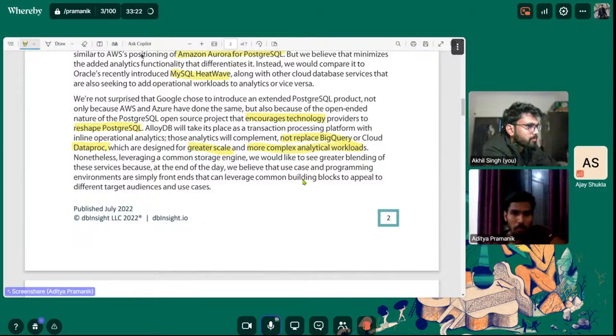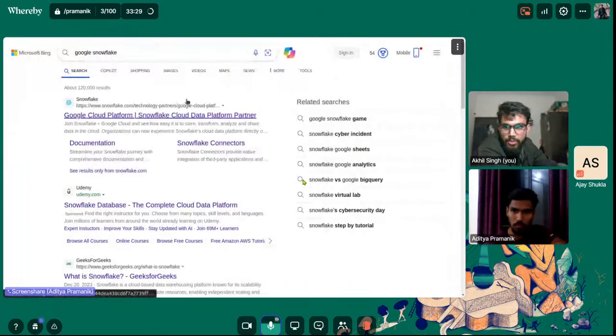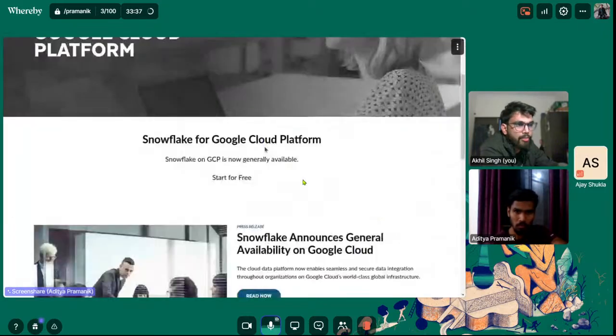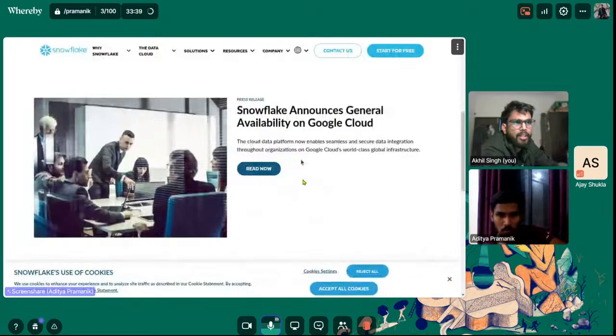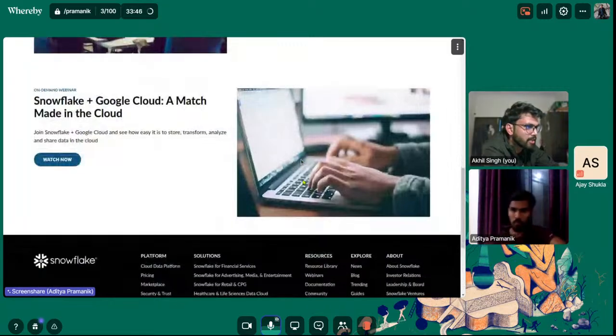And so, can you add more about the Snowflake that you know or have interacted with? Yeah, I know that Snowflake is a data warehouse, and BigQuery is also a data warehouse. What a data warehouse basically is, is that it has a large number of databases, so we can query n number of databases and n number of schemas. And Snowflake is, I think, a leading data warehouse company. So that's about it. Let's search what a data warehouse is, so we'll get a bookish definition of this as well.